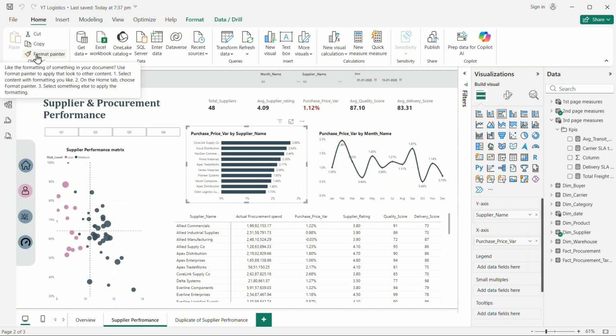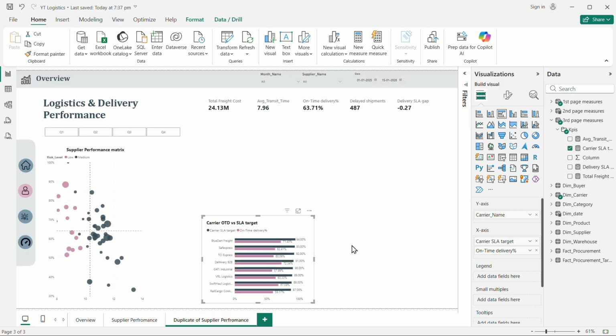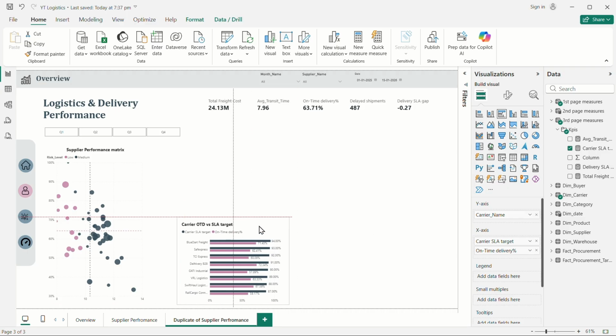Okay, so it's good. Now it is giving us the space between the categories as well. So this is completed. Our first bar chart is completed here.